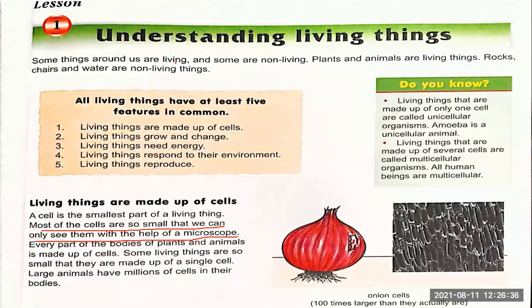Miss, what do we have to underline? This line which I have underlined on my slide, most of the cells, the second line of the paragraph that you have read: most of the cells are so small that we can only see them with the help of a microscope. Okay, here basically we are talking about the cells. I want someone else to read out this one paragraph.